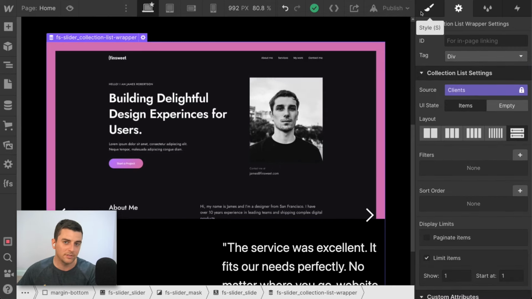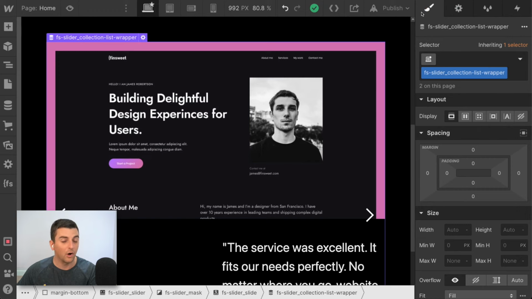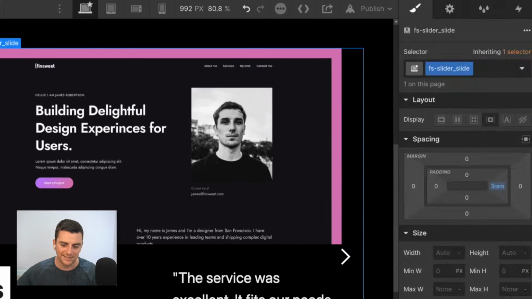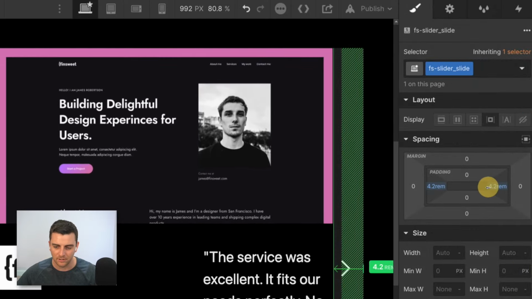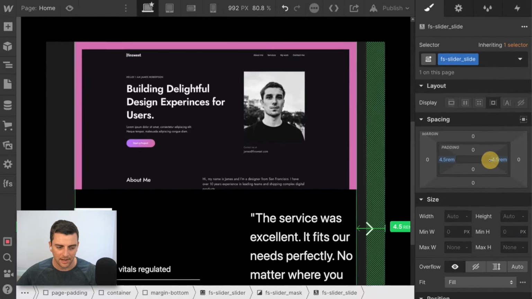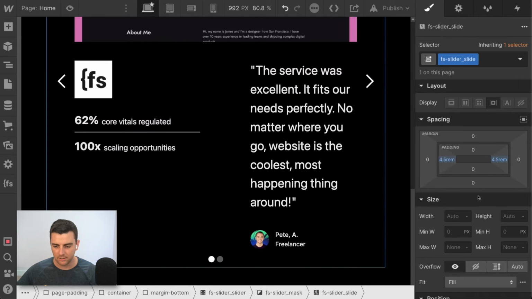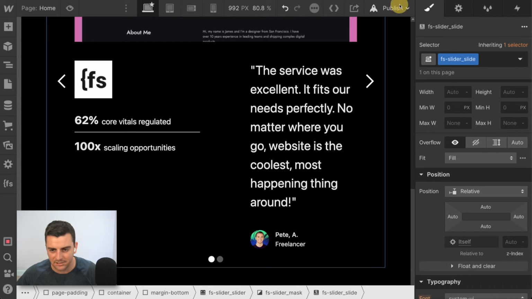That's the beauty of using the Webflow native slider. There are other slider options out there. You can use other libraries to do it, but then you lose this beautiful, beautiful capability of seeing what you're doing visually here. So look at this. Now I can visually say, I want it to look like this. Yeah, that's it. Let's just make some room over here for these.